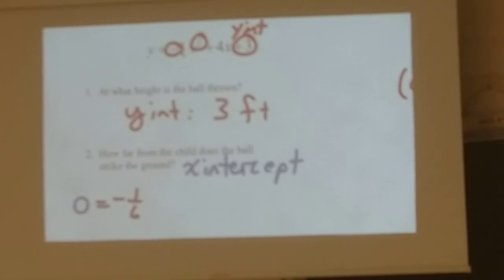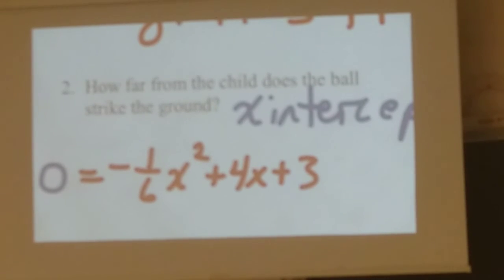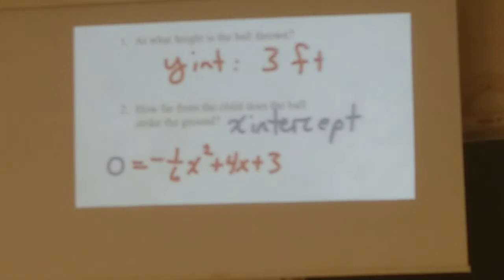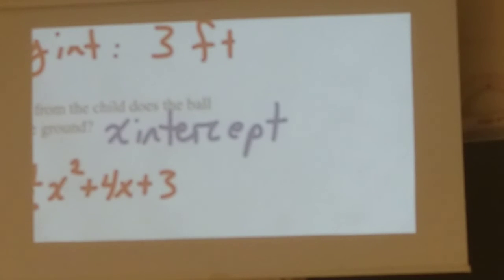Just like you did on the warm-up, when the equation's equal to 0, you can either factor it. Of course, I doubt you're going to factor a problem that has these types of numbers. Or you could pop that into the quadratic formula. The quadratic formula is probably the way to go. Are you willing to try the quadratic formula even though you have a fraction in the equation? It's still going to be the opposite of b, so -4. It's still going to be plus or minus.